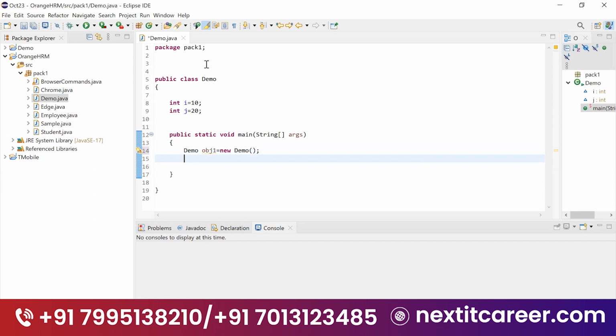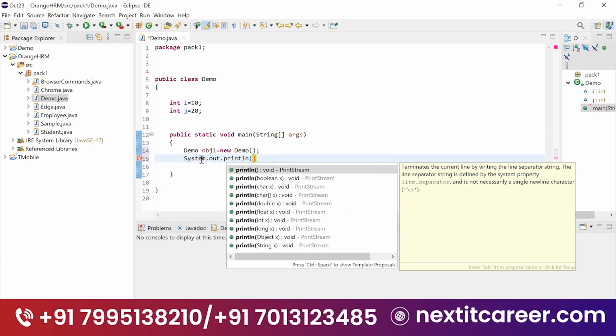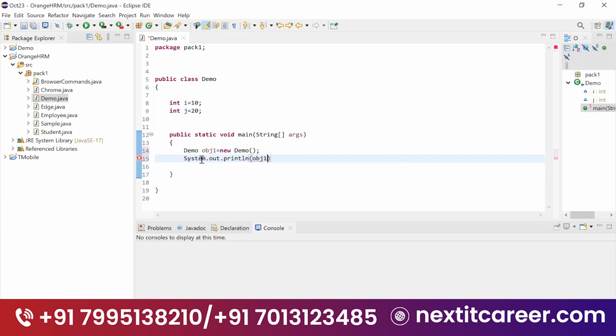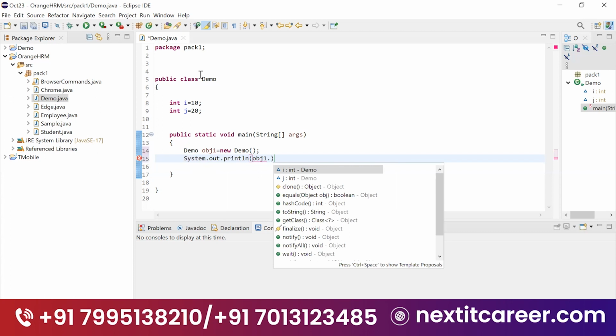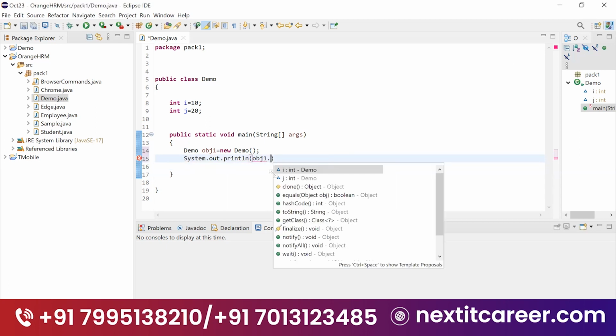Now I want to display the values. System.out.println. How can I display the value now? What is the variable here? obj1 dot, obj1 dot what?